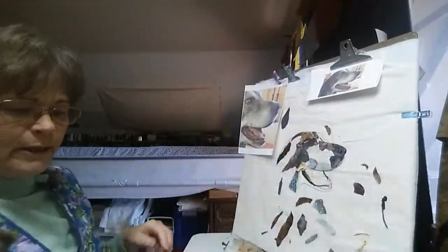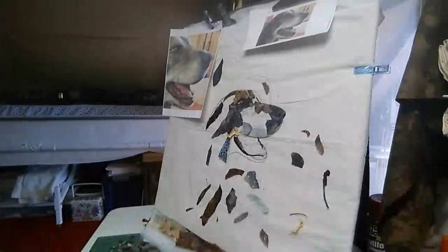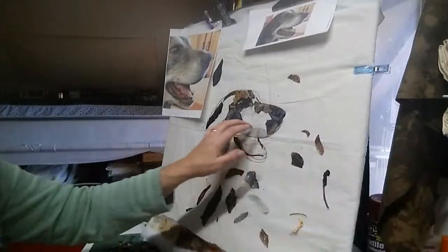So, what do you guys think about the dog so far? Nothing is glued down yet, still.